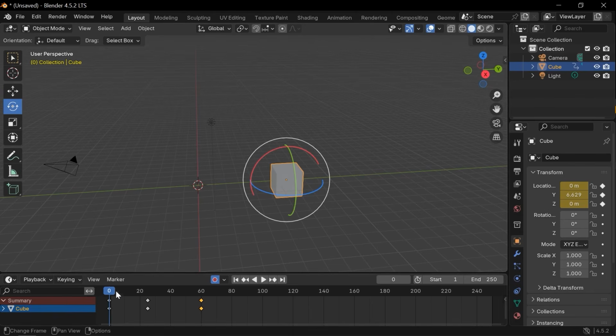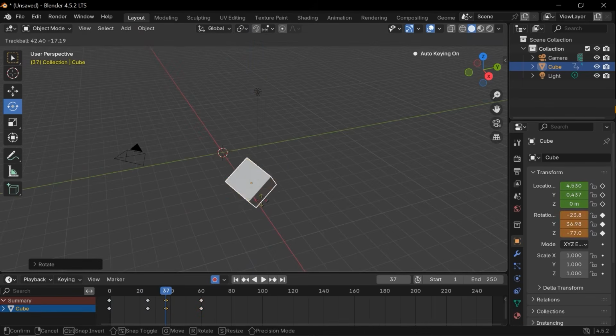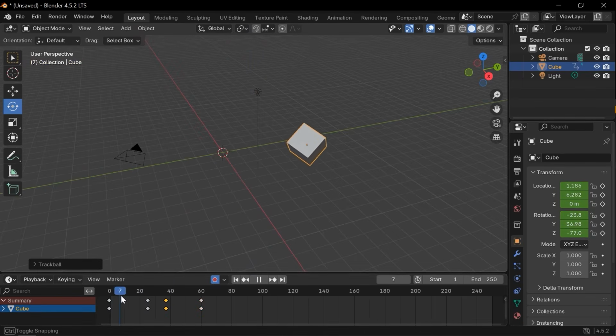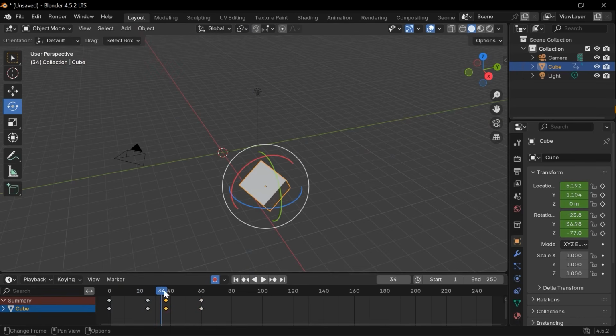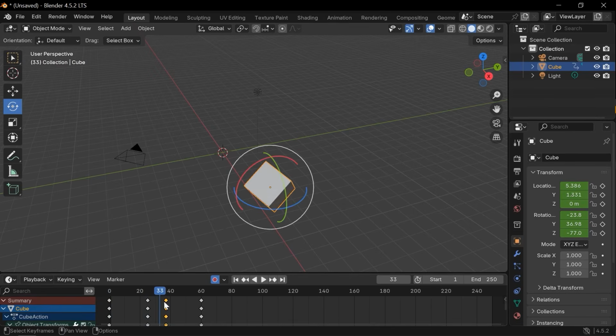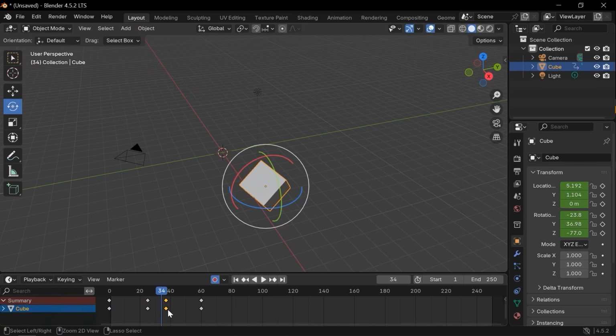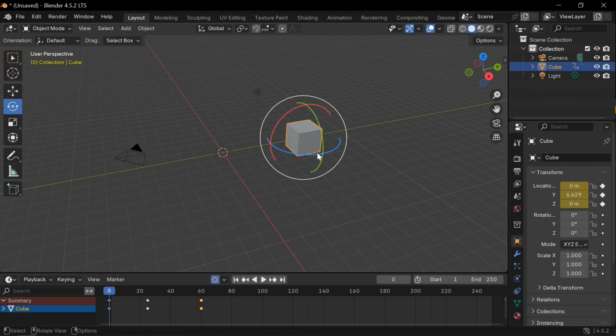For example, if you don't have a starting point and start from here, for instance, and move the cube, as you can see, we don't have any movement because this is the starting point for the rotation, and we don't want this. I want to start from 0. It's arbitrary, you can start from everywhere you want, but I want to start from 0, and this is not ideal. Let's remove the key, alright, and start from 0.